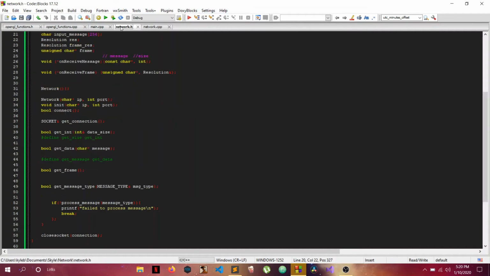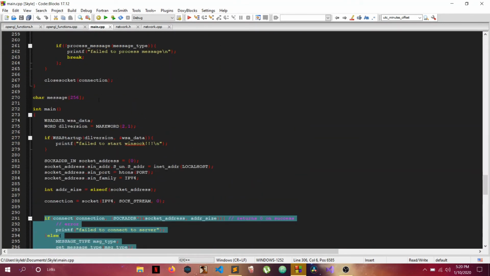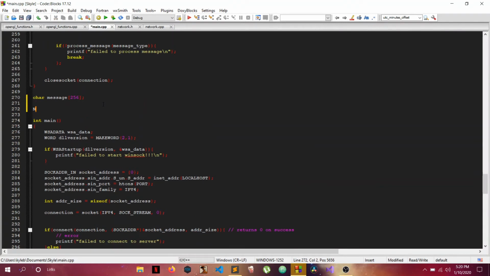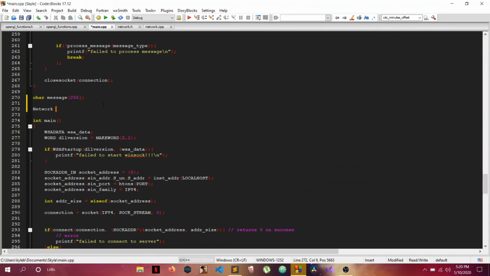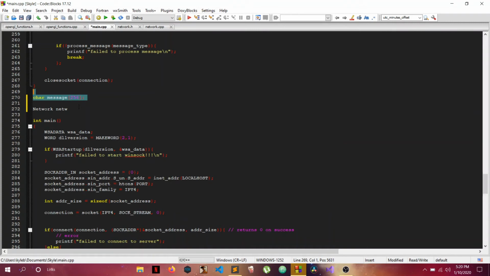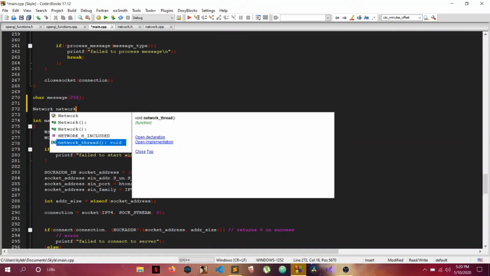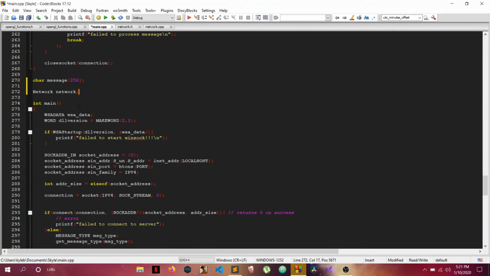So the first thing we want to do inside main.cpp is just declare a variable of type network. So we'll do it right here, network. And right now I'm not really focusing on removing, because we probably don't need this, but I'm not going to remove it yet. I'm just going to declare a variable of type network. And remember, this is what I was talking about when I said I'd like to keep an empty constructor, and one that can do the initialization as well. Because I don't want to do anything right now.